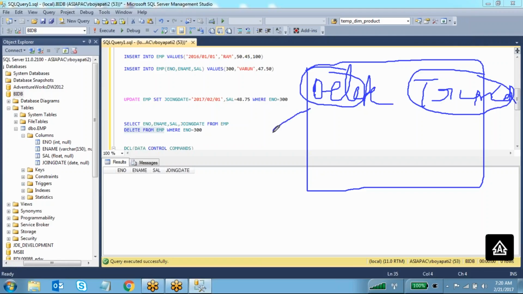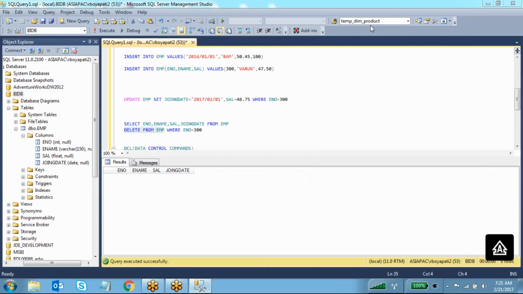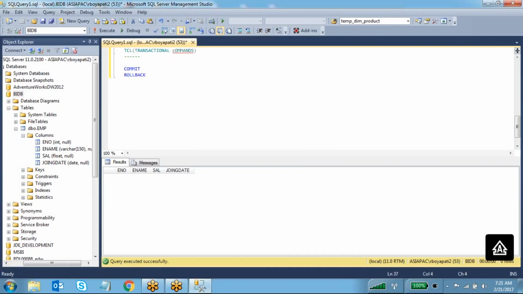But if you are deleting, there may be a chance to recover the data because it is stored in the log file. That is the main difference between delete and truncate. So this is a very important interview question. What is the difference between delete and truncate and drop?